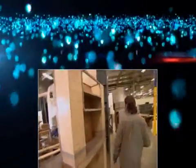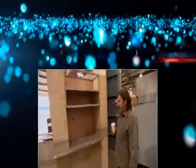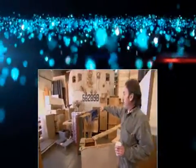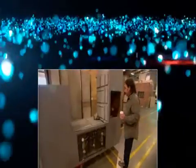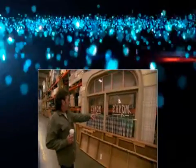Well, this appears to be one of the counter pieces for the diner, for Monk's Diner. And as you can see, it's seen some days on stage and in warehouses, so it will be repaired. These are some of the original booth backings and some tables. There's the original Monk's Cafe door, which still has the logo on it. Jerry's original kitchen counter. Looks like we're missing our cover to our stove set dressing. They have a little research and work to do. Monk's original storefront window. We still have the original window coverings in it.